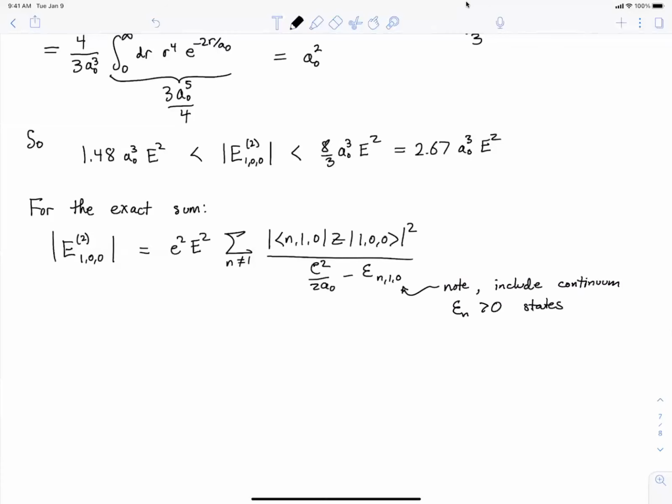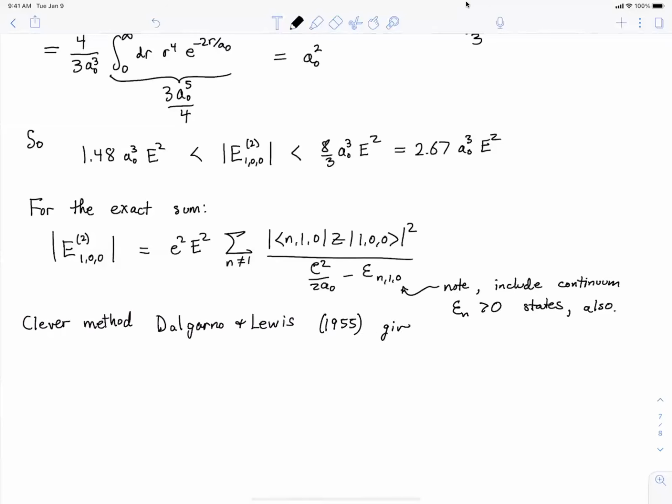Now, when we derived our bounds just a minute ago, we used inequalities. So we weren't leaving those states out. But now, naively, if you were to go ahead and start computing terms in the sum, just by including the bound states, you would never get the correct answer. So it turns out there's a clever method, which we're not going to take the time to go over, by Dalgarno and Lewis, who actually showed that you can do this sum. This was in 1955.